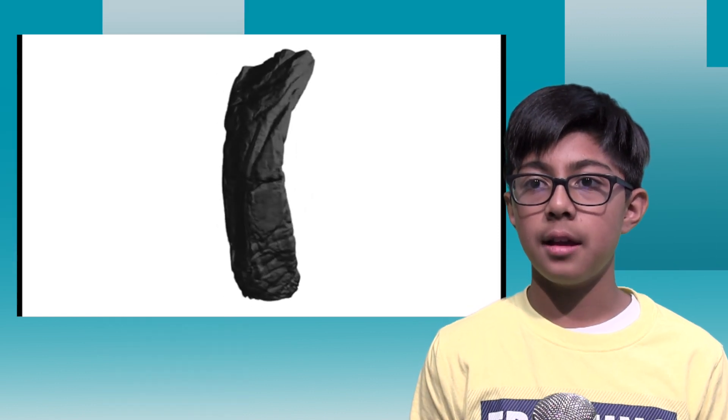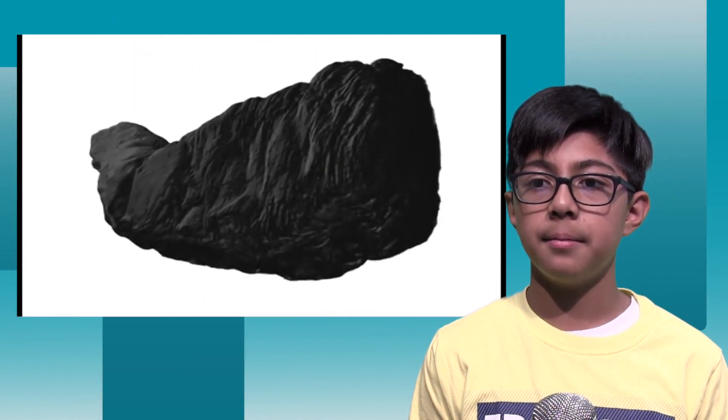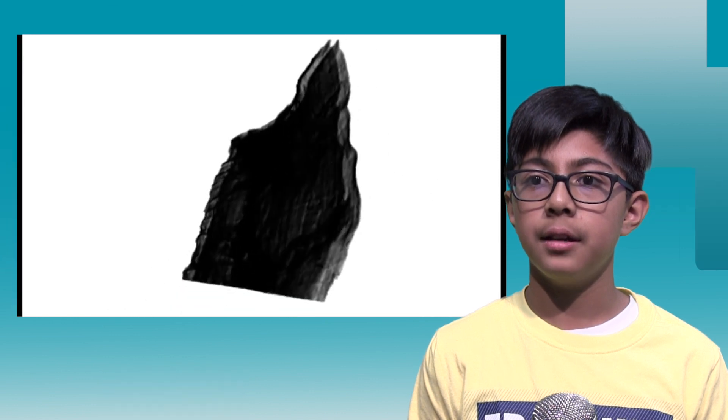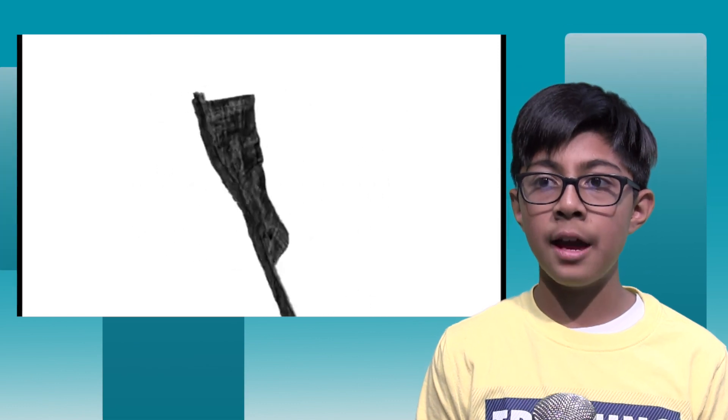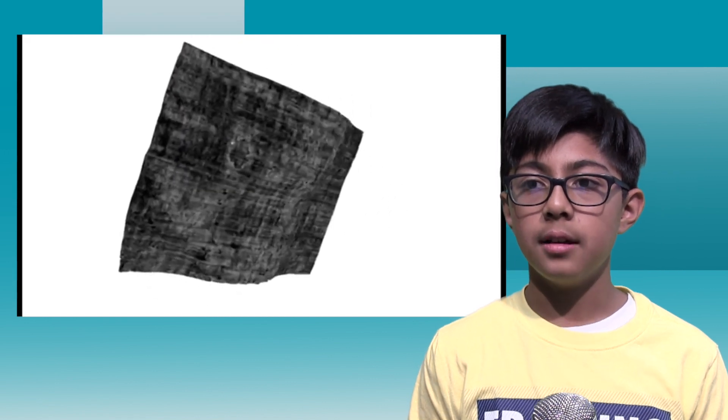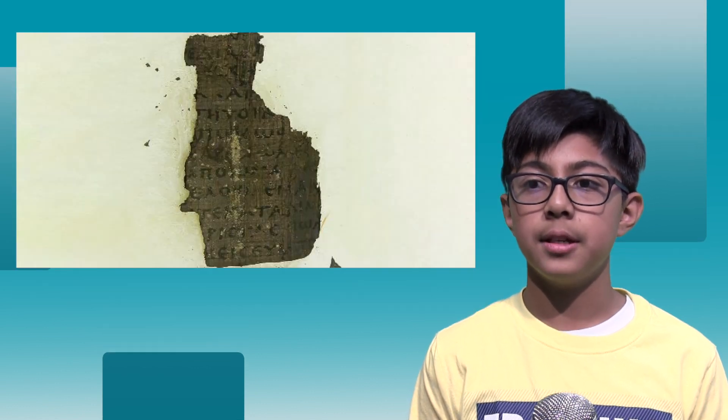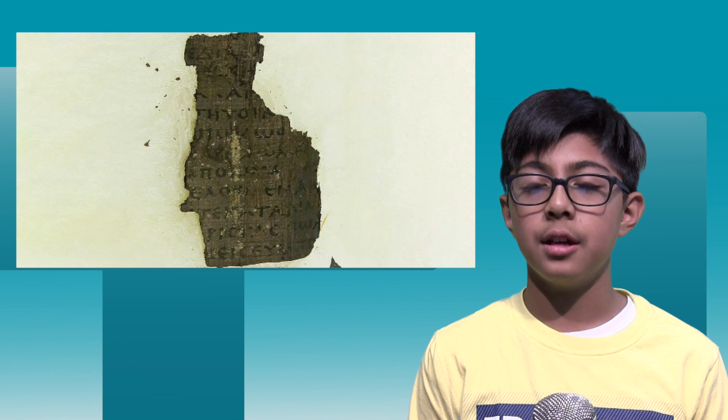The synchrotron tunes energy to be very focused like a laser. This technology is necessary to help do the immensely detailed work of trying to read scrolls preserved when Mount Vesuvius rained fire and ash on the Roman towns of Pompeii and Herculaneum in 79 AD. The scrolls remain buried in a villa in Herculaneum believed to be associated with Julius Caesar's family until they were rediscovered in 1752. After being charred in the eruption, unpacking the scrolls' secrets has proven near impossible. Attempting to physically unroll the scrolls might ruin them, so the task ahead of the University of Kentucky researchers is to use the sophisticated imaging technique to see through the delicate layers of papyrus rolled over on itself hundreds of times.